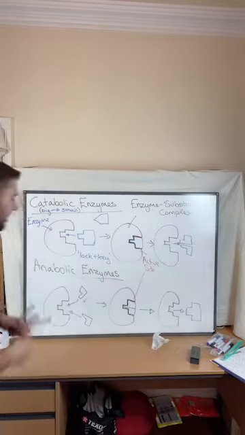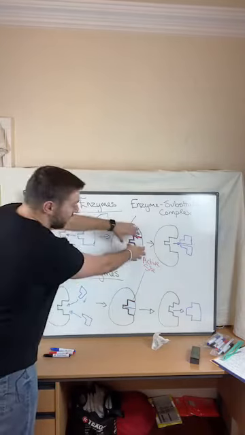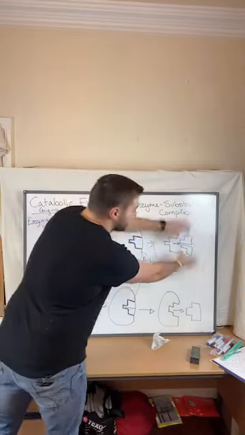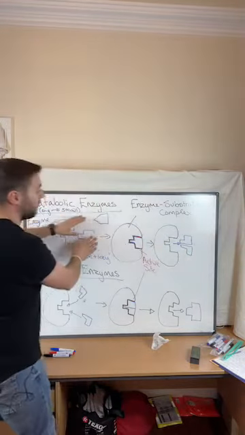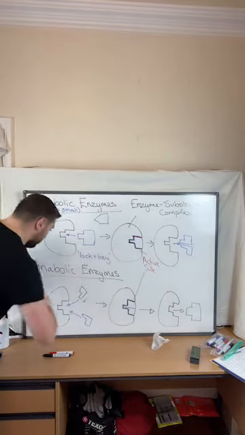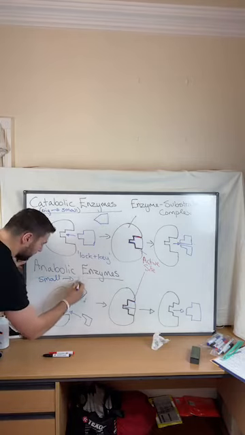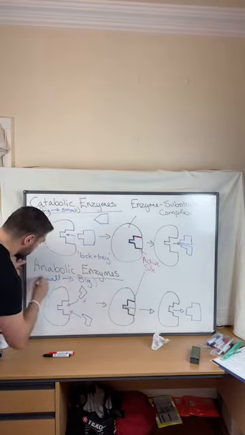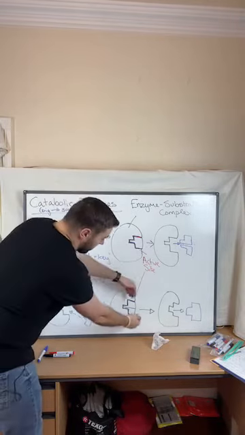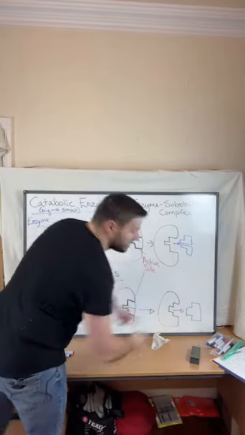So you can see here, it's the reverse situation. This one was taking one piece, putting it in, active site is causing the reaction to break it in two, and then it splits into two new pieces. So we've gone from one piece to two pieces, whereas here in the anabolic situation, we're going from two smaller pieces to a big piece at the end. So we're going the exact reverse of catabolic. Two unique pieces come in, they have the reaction here at the active site, and then it's going to release it as one big piece.